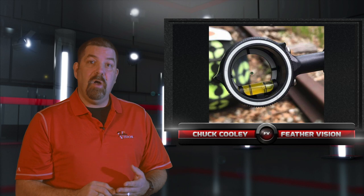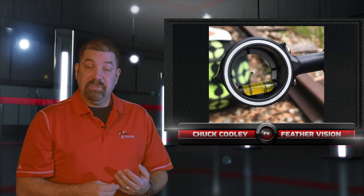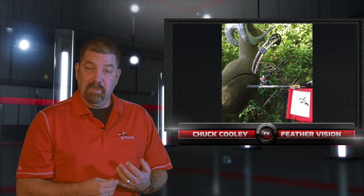A 2, 3, or 4 power lens generally works out the best. I like a really small aiming reference — something in the 19,000s, maybe a 29,000s works for most people. You can get away with a 10,000s fiber, but you're going to have to light that up with a light kit. If you use a light kit, I'm going to recommend the Zebros light kit, the LP light kit, or Specialty Archery makes one as well.